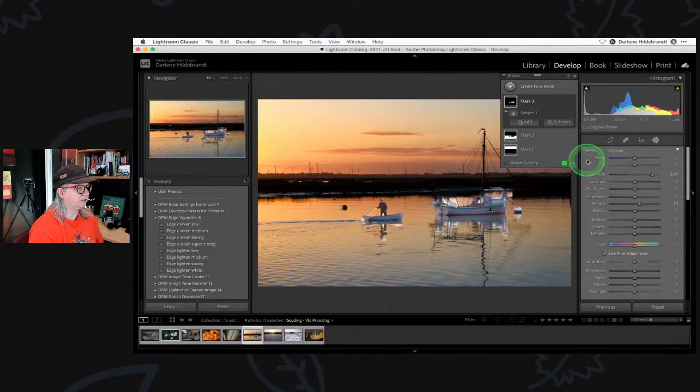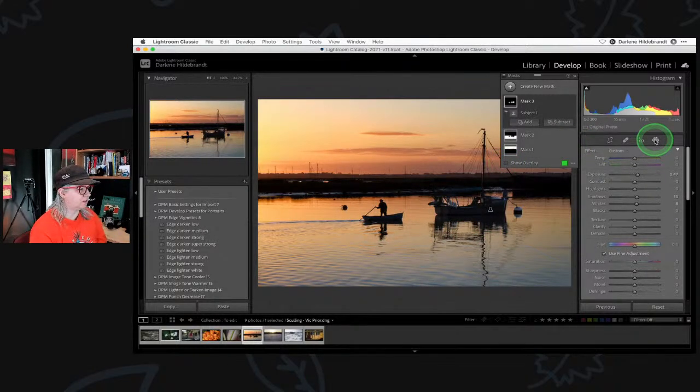There we are. Delete. Okay, so now I'm back to the man. I think I'm just going to have to live with it and just not go as far so I don't get these things showing up around him. Okay. So kind of subtle here, maybe a little bit of shadows. That works good. Let's see what's actually selected.